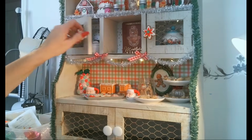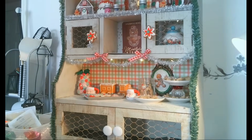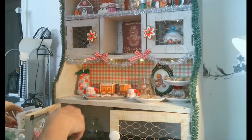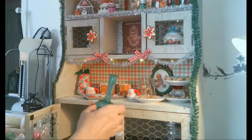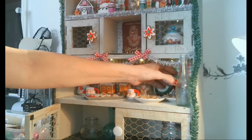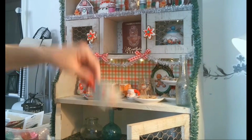Now to the other one, I also have a little milk container and this little pot. It's just so cute. Little miniatures that I've been collecting here and there, and I just love them. Now to continue decorating this cabinet, we have these little jugs and jars that I found also from thrift stores and garage sales. Now that bottle is specifically the one I put on top of the cabinet.